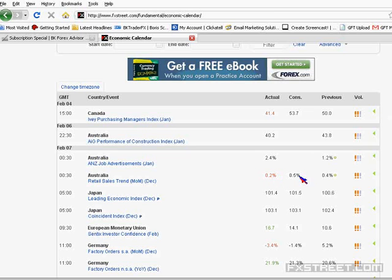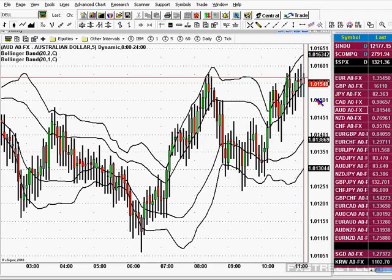And what you can see here is, let's go up to the Aussie dollar chart. And this number came out, this is a 5-minute chart that I'm showing you of the Aussie dollar. This number came out at 7:30 last night. So, the number came out, let me get my little cursor up and everything. The number came out basically where this candle is.